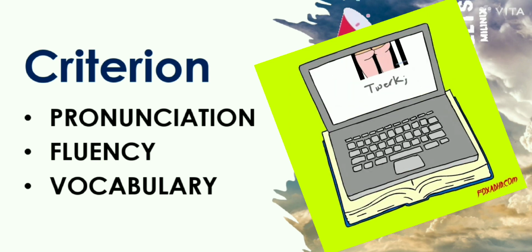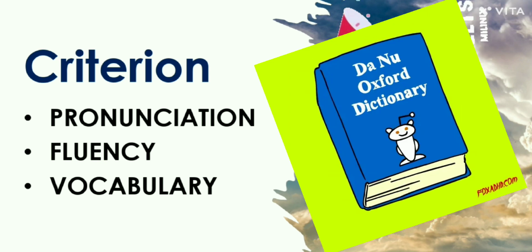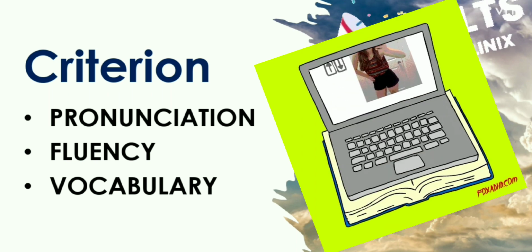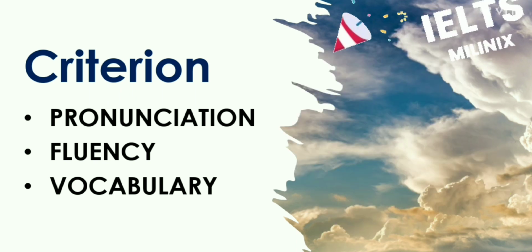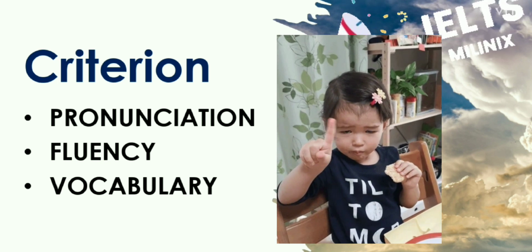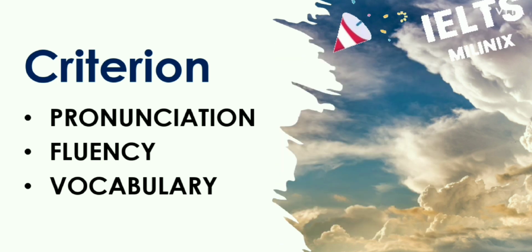Next is vocabulary. Vocabulary means that you have a variety of words. It means that you are able to use so many synonyms or antonyms, like you are using different phrases or idioms or similes or something like that. You shouldn't repeat one word again and again. So in this series, we are telling you how to increase your vocabulary through different videos.